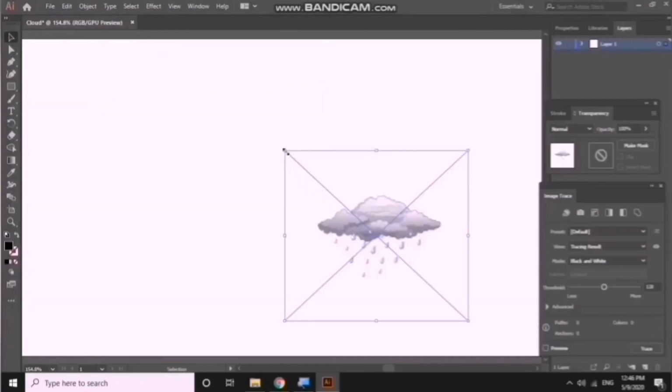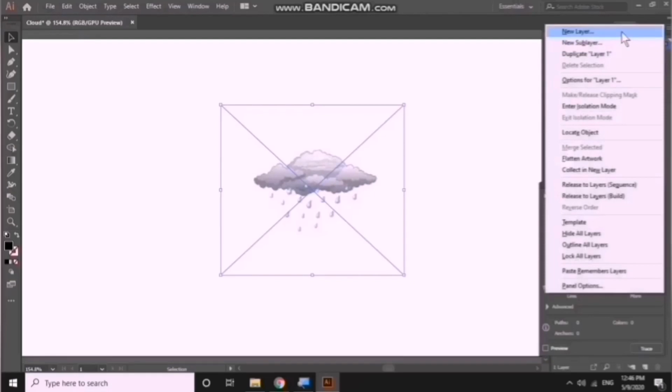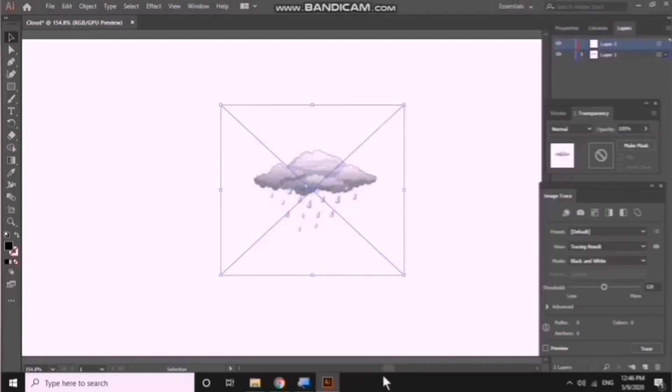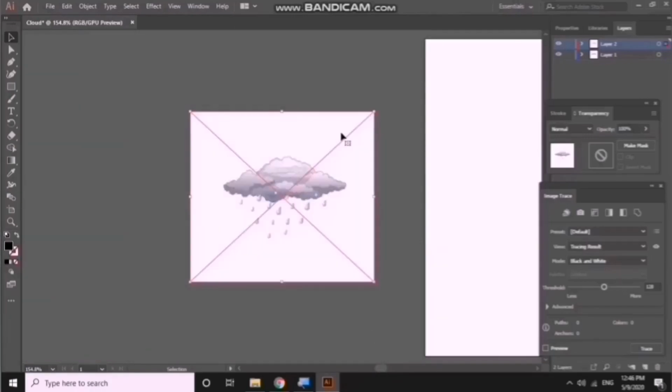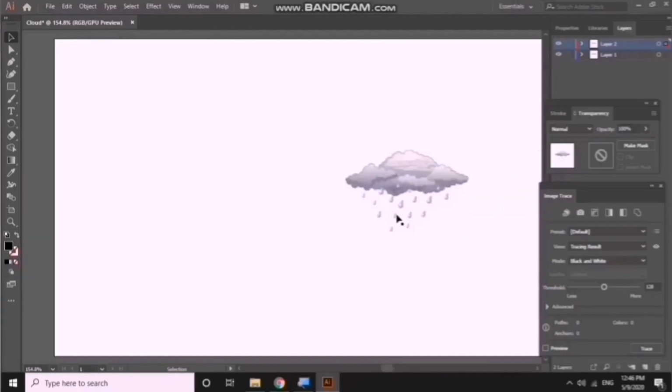in the frame on the layer we have. So this is our original image, and I want to trace it and make it a vector image. But let's see the difference between the two images. And to show you that, I went ahead and created a new layer, and I copied and pasted the image outside of the frame on said layer. Now let's go back to our image and start tracing.